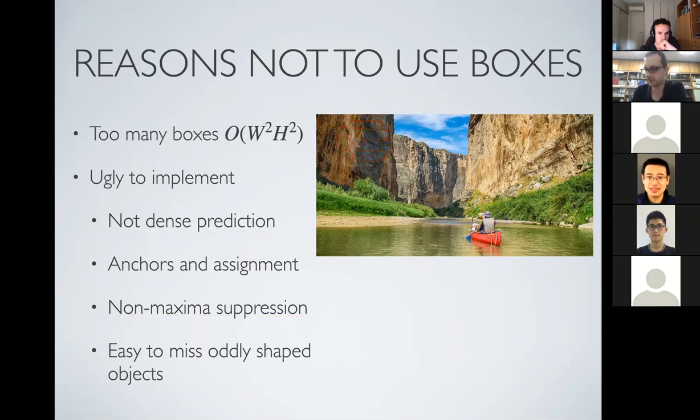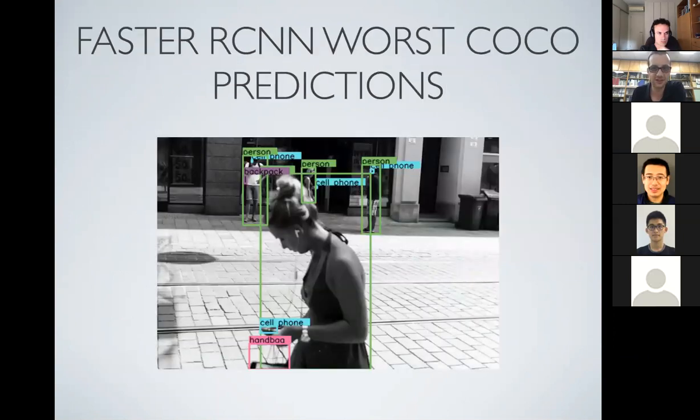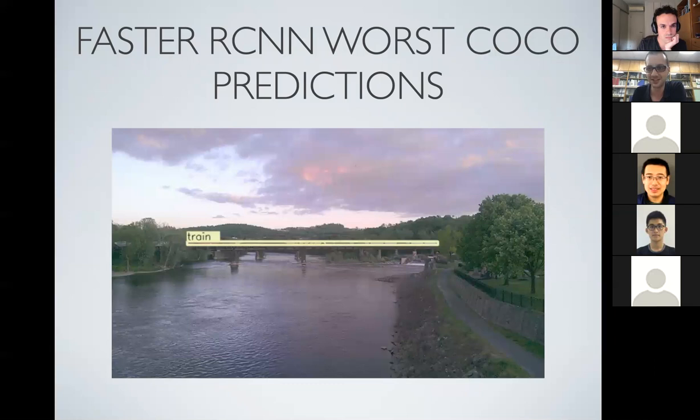And so the second hardest image for Faster R-CNN on COCO is this image here, where you have lots of small cell phones. You have these small cell phones here, and there's just no anchor box that you can slide over the image that has a fixed size that gets close to these. The handbag might also just be hard to detect because it's only partially visible here. And now by far the hardest image in the entire COCO dataset is this one here, which is this very elongated train that an anchor-based detector can never express whatsoever.